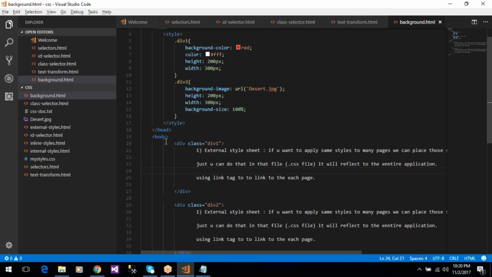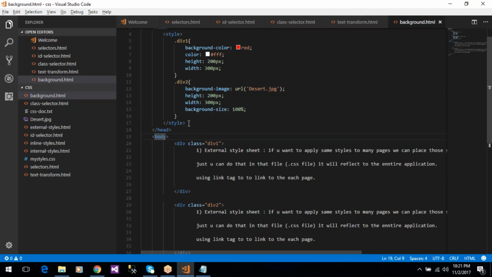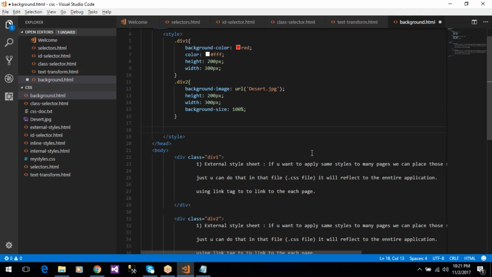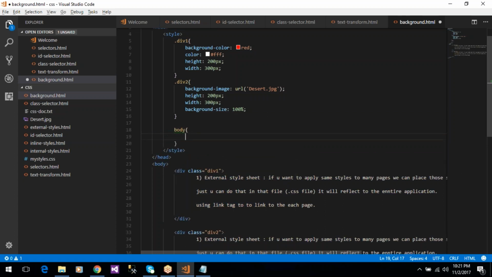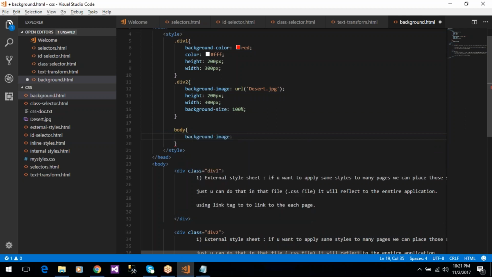Next, if you want to apply a background image to the total body, for the body use background image, the same image, desert.jpg.